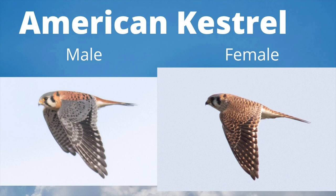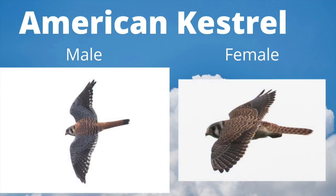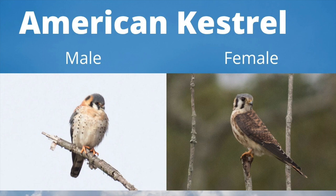Male Kestrels have wings that are blue and black and contrast against an orange back. Females are a more consistent orange-brown color with black patterning. A topside view really shows the color differences between males and females. On the adult male, note the rufous breast — the amount of rufous coloring is variable and young males may not have any. The outer tail feathers on males are banded and completely hide the orange of the other feathers when the tail is folded. Also take note of the bold facial pattern of both males and females.